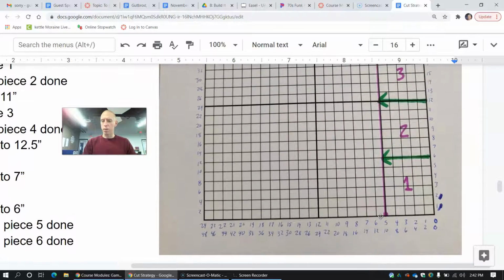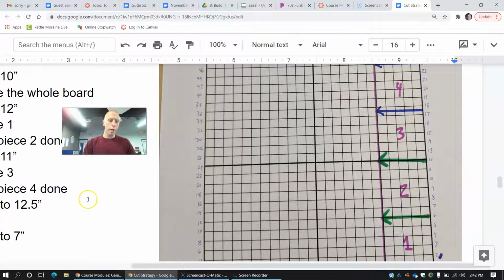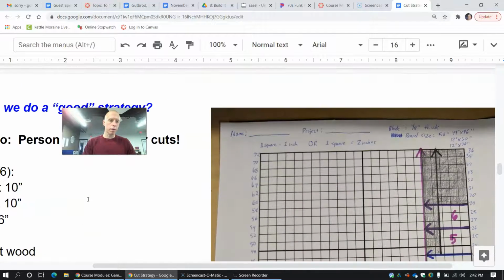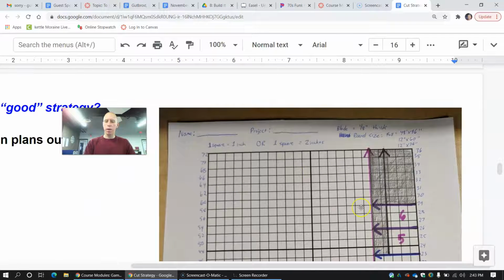It was just easier for me to pretend that each square represented 2 inches. So if you notice here, what I did is I looked at the parts here. I tried to look at, okay, what's a common number between these? Well, 12 is pretty close to 11, which is all pretty close to 10. But you know what? I have four pieces with the number 10. So maybe there's a way that I could efficiently cut that. And that's exactly what I did.